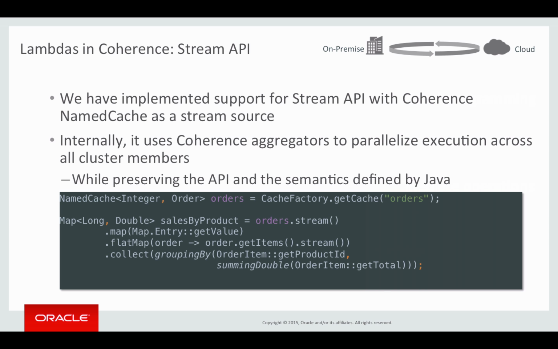All right, so let's move on. Again, if you're interested in streams, watch the Stream API presentation in this YouTube video series. It has a lot more information both on how the streams are implemented and what the limitations and differences and some optimizations that you can do when you're using them with Coherence are. But now let's move on to the most interesting use case that Lambdas enable in Coherence, which is the ability to implement entry processors as Lambdas.